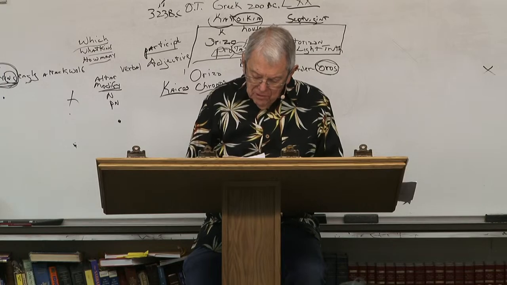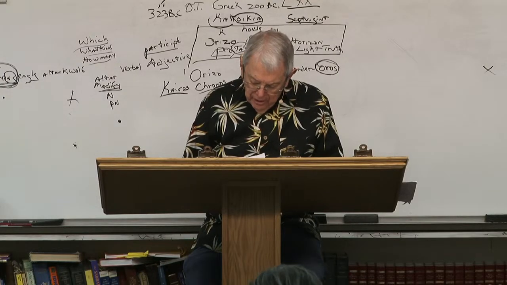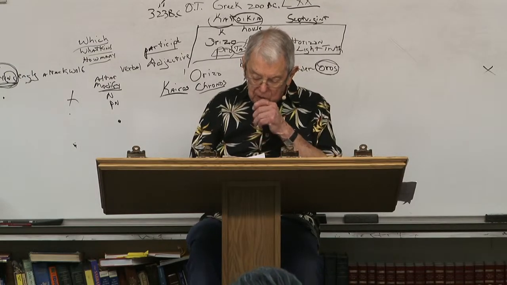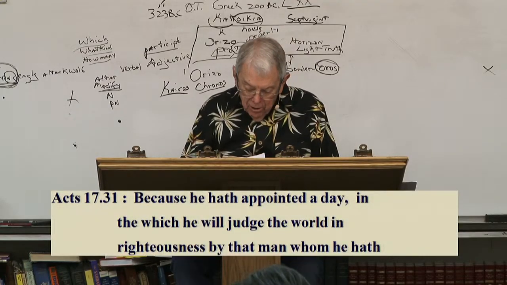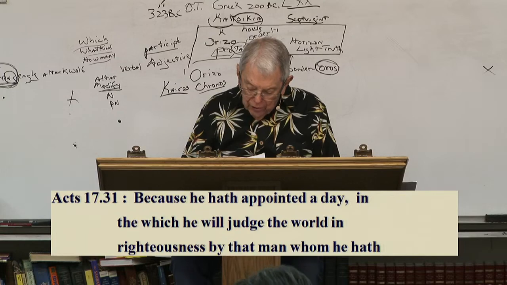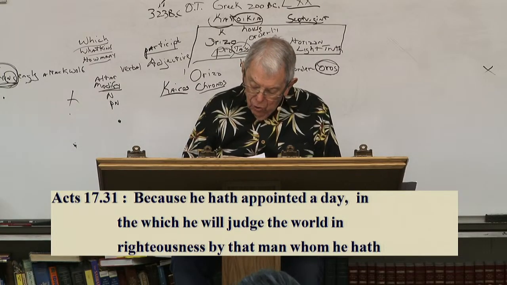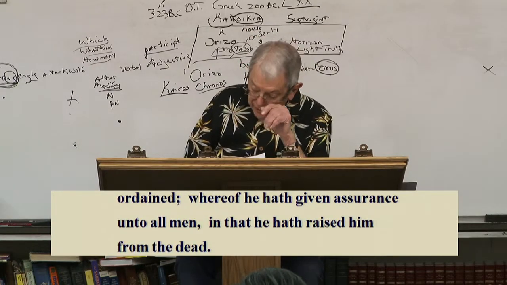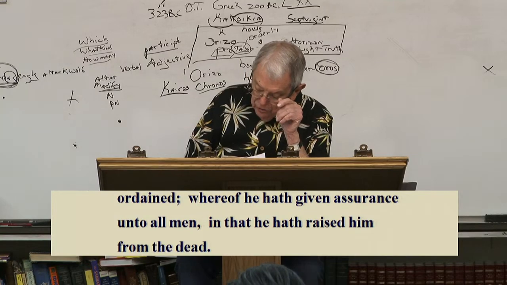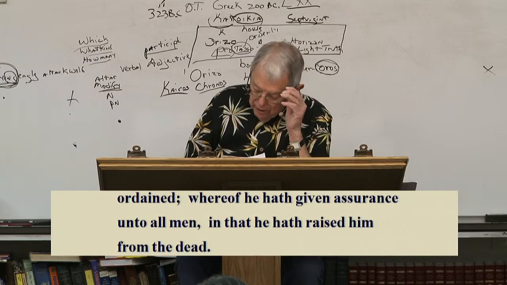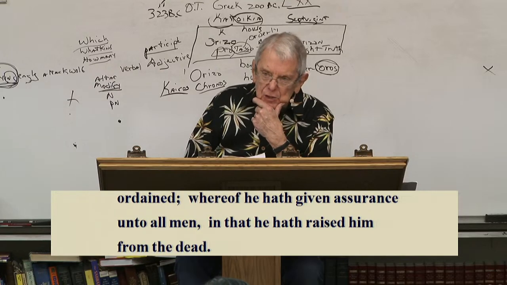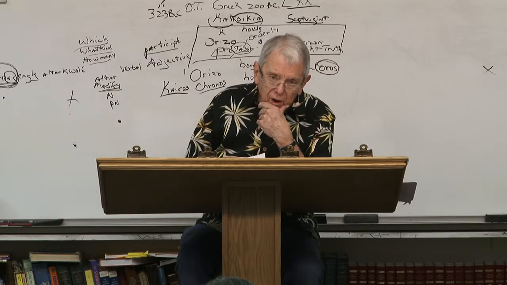Now, let's finish this up. He hath appointed a day, Acts chapter 17, verse 31. He hath appointed a day in which He will judge the world in righteousness by that man whom He hath ordained. Hath ordained. I don't know why they didn't put it in dark letters, but that is horizo. And by the way, that is an aorist indicative verb. It's a past tense verb. It was done before the world began. He's ordained everything that's happening.